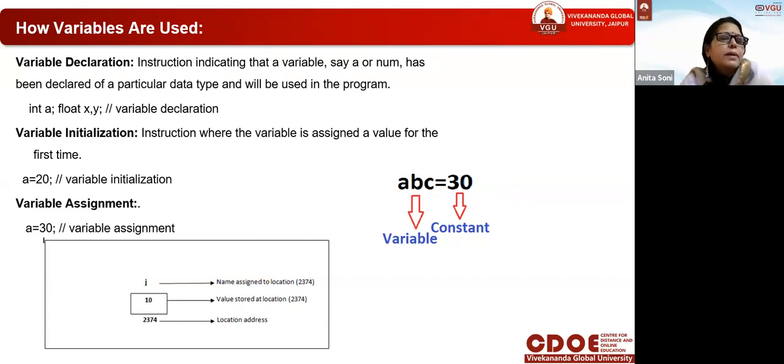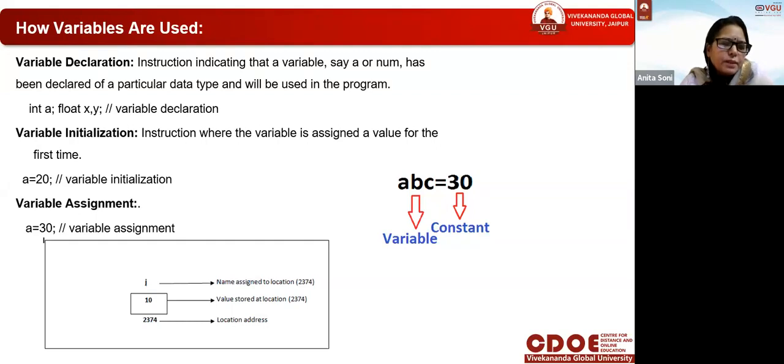Here, like in this slide, A is a single variable, then float x, y. x and y are two variables of the same data type float, so you can separate them with a comma in the same statement. If you want to declare multiple variables of the same data type, you can declare them in the same statement, separated with a comma. How are variables initialized? First you declare it, then you initialize it, or you can initialize it at the time of declaration. Int A equal to 20, or int A, and after that you give the value 20.